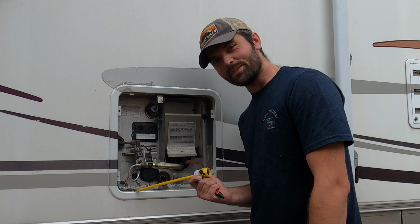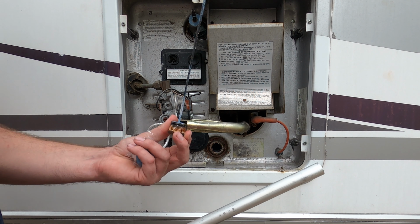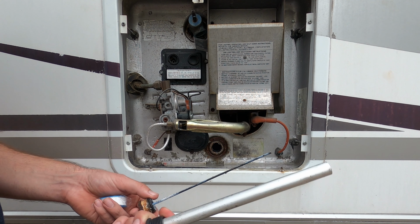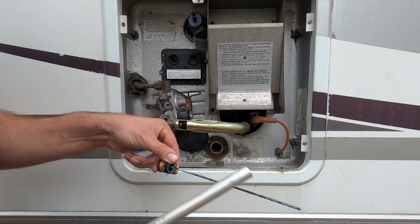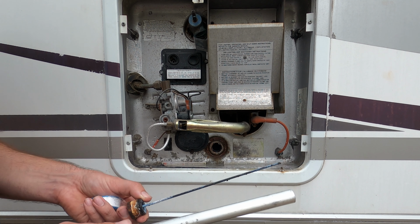Thankfully I didn't lose my screws in that whole fiasco. Okay, so you can see the difference between the anode rod that was in there and came out like a rocket, and the new anode rod. All the aluminum has been eaten away inside here, and that's what your water is going to attack first.